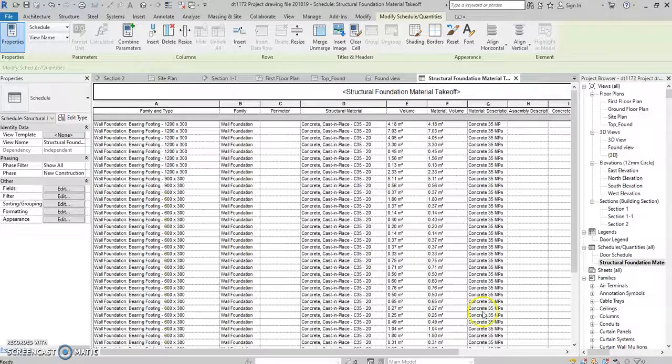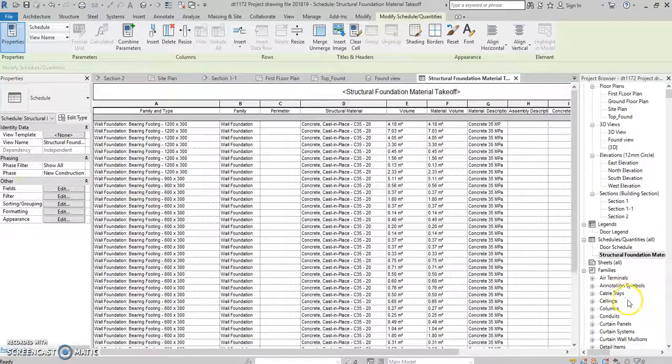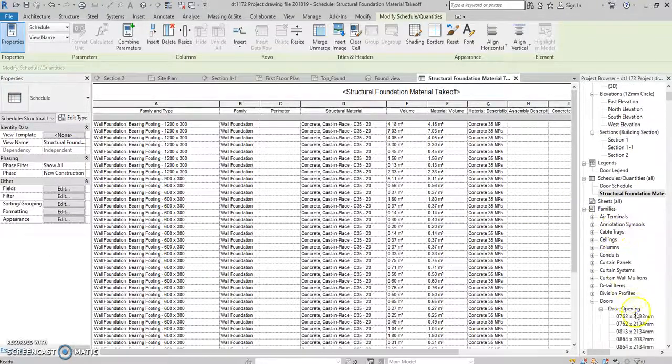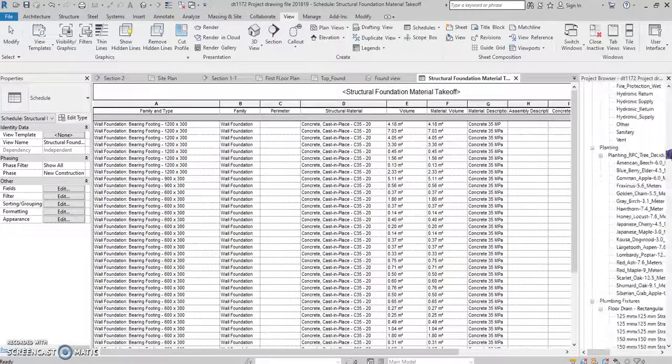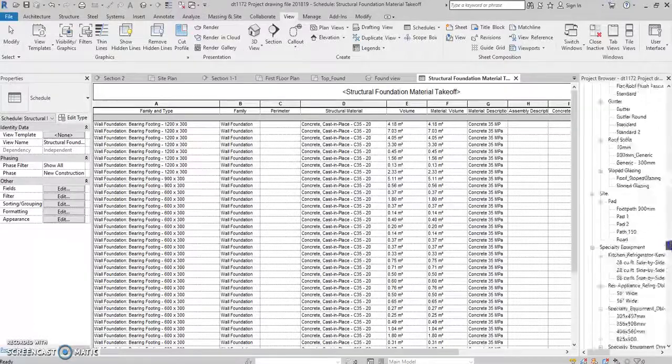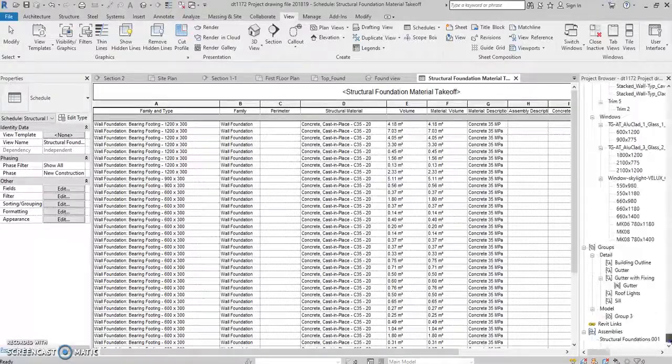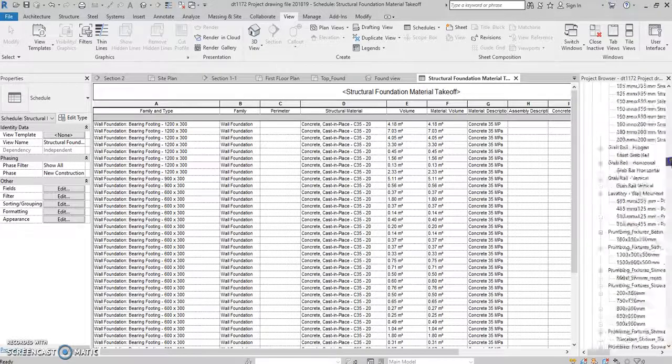Now what I can do is move from here and create a sheet. I'm just going to create a sheet quickly, and this is probably getting a little bit ahead of what we have been doing to date, but I just want to show you how you can consolidate all this information.